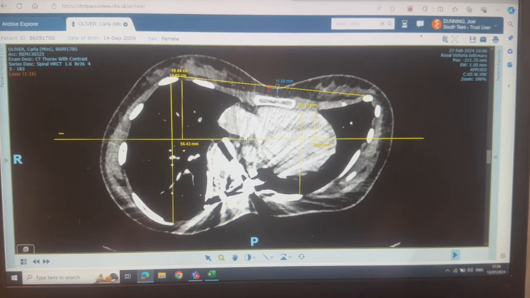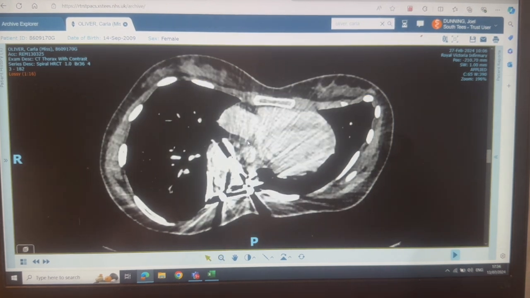But the most difficult bit on this person is what you're going to do with the heart. So again, I just thought, well, the horizontal width is from there to about there. Should really have that straight, shouldn't we? So dropping a line. Now where's the narrowest point? So I thought, well, narrowest point. It's also of the heart. So if you've got a contrast CT, you can use the chamber, which is nice.